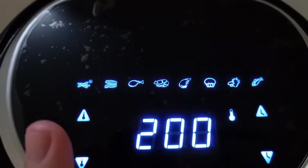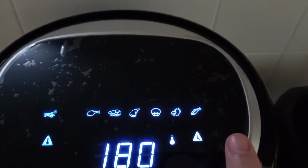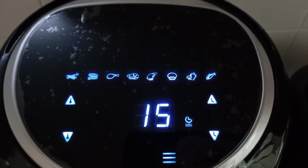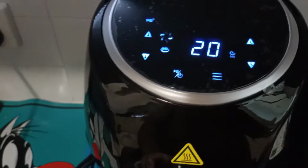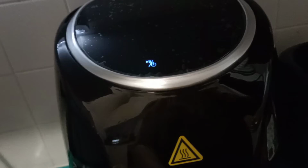I think that's the potato chips, isn't it? That one's potato chips, if I'm not mistaken. Oh, that's the fish right there. I didn't see the fish before. Anyway, I thought that was the fish, but it works out fine. It's the same setting, 180 like the shrimp one, so it's fine. So I'm going to press OK, and we are going to wait for the chips. It's 20 minutes, longer than the one before, but we are going to finish this while that is cooking. It's done! Is it done? Okay, sounds like it's done.